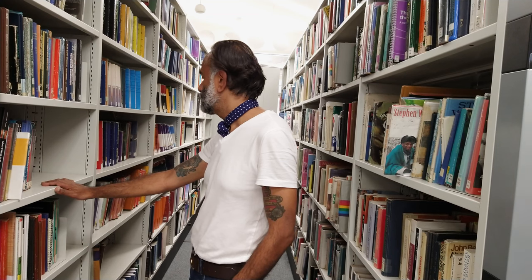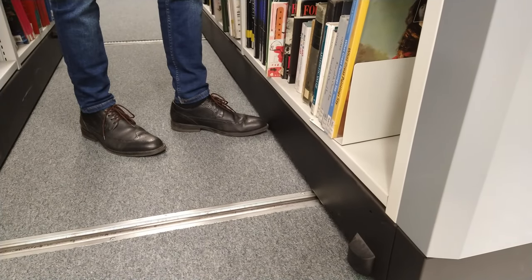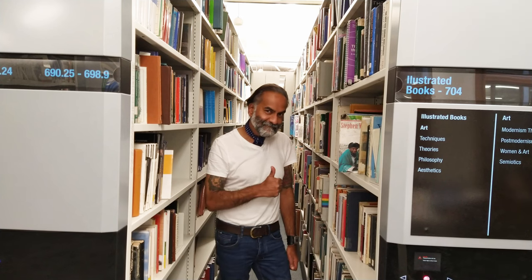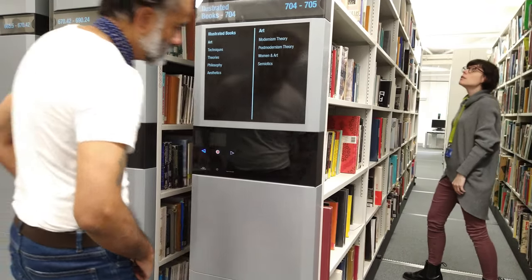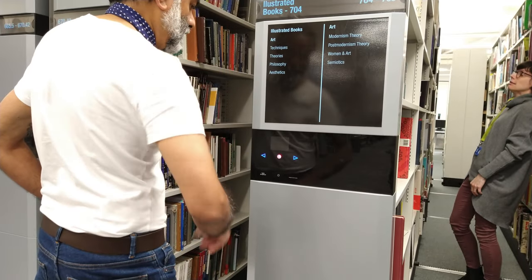If you need to stop the shelf in an emergency, you have two options. If you are in the shelf aisle, keep your foot flat on the floor and rest it against the moving shelf. If you are outside the shelves, press the button in the middle of the arrows. This will stop the shelves from moving.